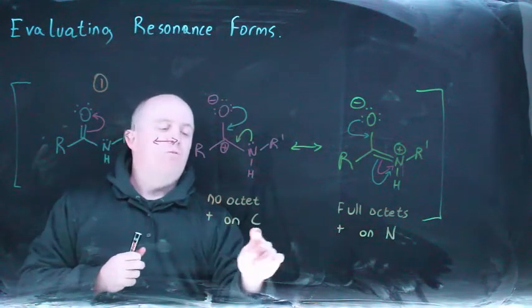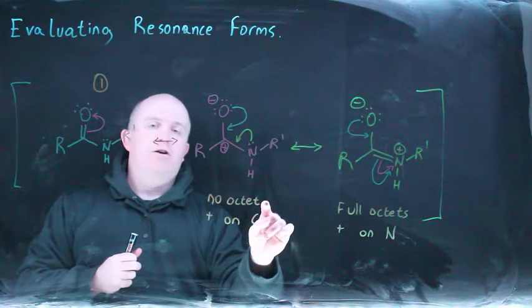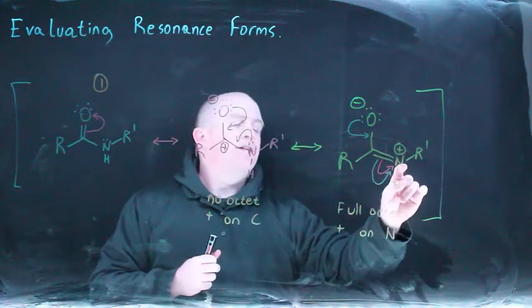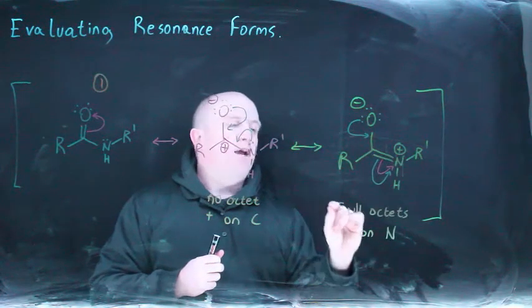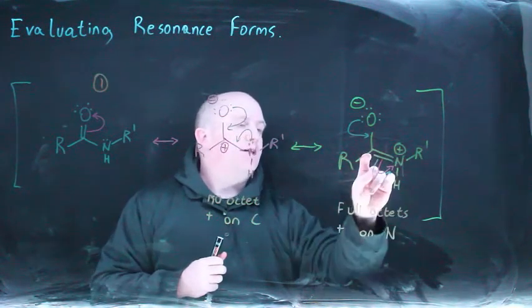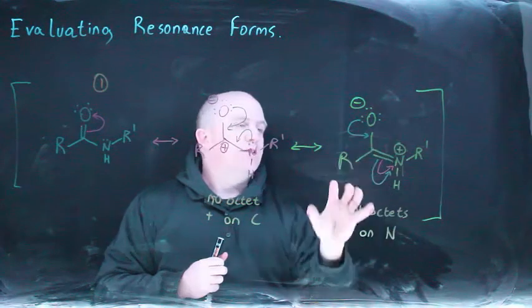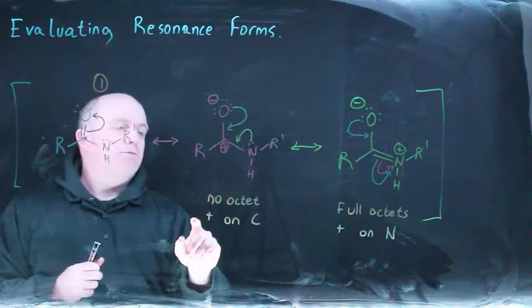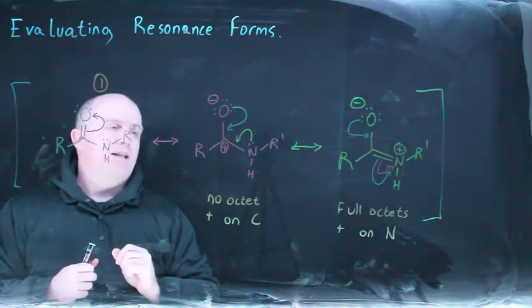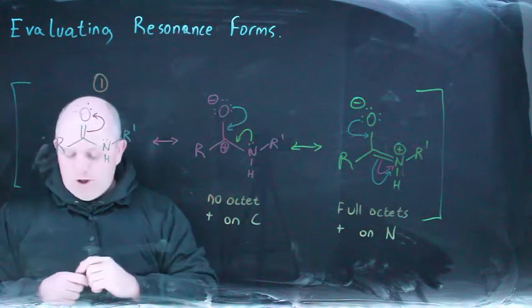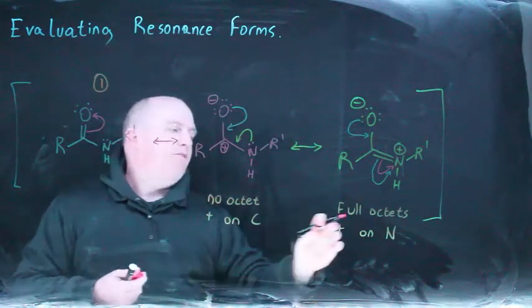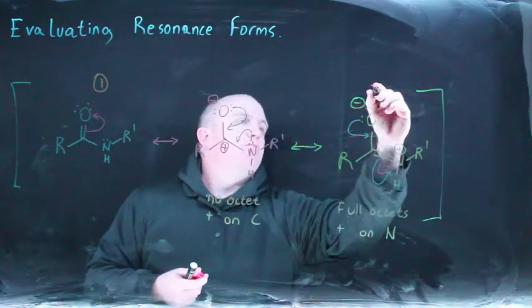However, the reason why there's a plus on the carbon is because that carbon doesn't have an octet. And the reason why there's a plus on nitrogen is because the nitrogen would like to have a lone pair. But everything has full octets. This carbon, this nitrogen, this oxygen, all the R groups, everything has a full octet in the structure. Here, the reason why there's a plus on the carbon is because it lacks an octet. Therefore, which one is more important? Which of those two factors is more important? Well, having full octets on everything is more important.